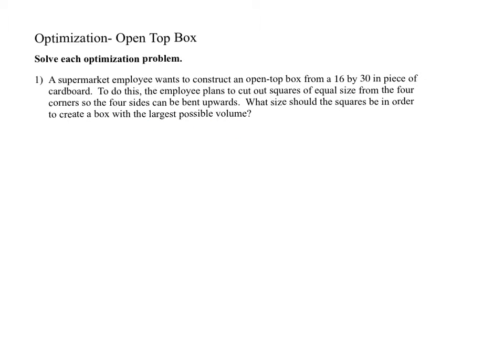So these problems are a little bit different than the ones that we did yesterday because there is no helper equation. So this here, what size should the squares be in order to create a box with the largest possible volume? That's the maximization. So we still need to maximize a specific formula. And if we're talking about a box, or think of it as a tissue box or a box that holds packages, volume, we know, is length times width times height. So that's the formula that we're eventually going to have to maximize based off of our picture.